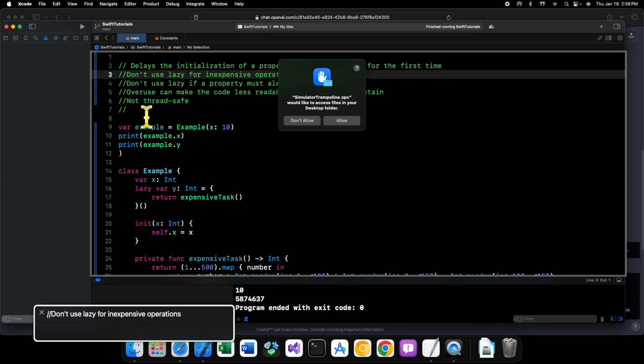All right. Now, why you should not overuse lazy is for a similar reason to why you shouldn't use lazy for inexpensive tasks, in that it introduces additional complexity if you use lazy for everything. If you overuse it, it can also cause some pretty funky side effects of its own. So try not to overuse it, and you won't have as many errors and bugs in your code and whatnot.